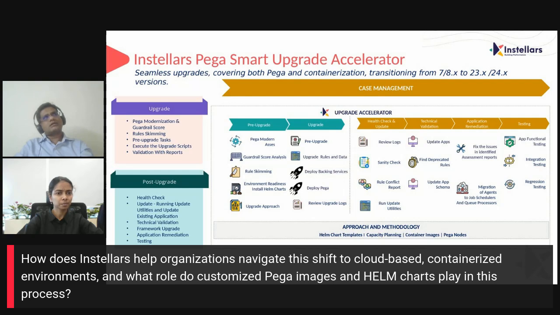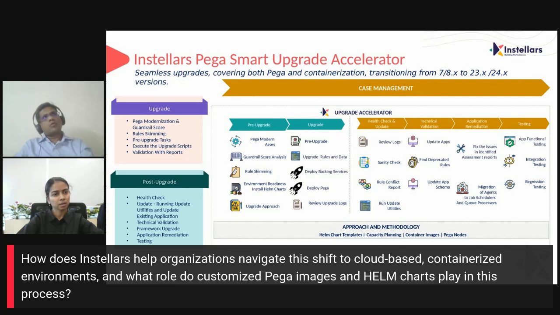And the next thing is, when it comes to auto scaling, we have also customized these Helm charts, I mean basically the YAML files, for adjusting the scaling properties and for setting up logging and monitoring. So all these customizations help to keep the applications running smoothly and efficiently, Jayanti.